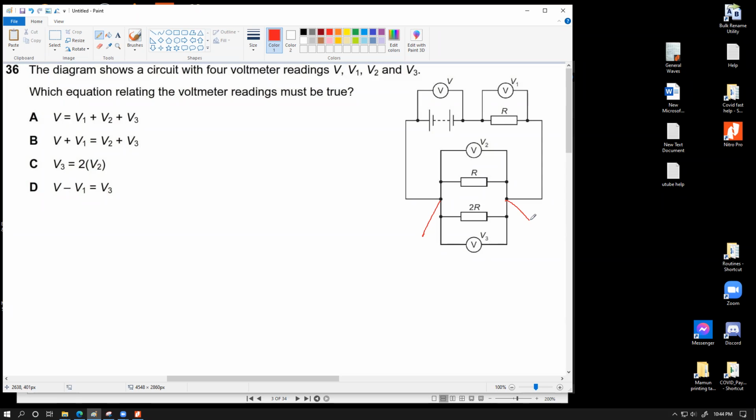It should be V2 or V3, which leads us to the equations. By Kirchhoff's law, the appropriate equation for the voltage drop is either V equals V1 plus V2, or V equals V1 plus V3. The third equation that could be appropriate is V2 equals V3. These are the only three equations which are true for this circuit. See if it makes sense. Now you have to figure out which of the following options is right. Once again, have a look at the 4 options and see if you can choose the correct one. Give it a try.